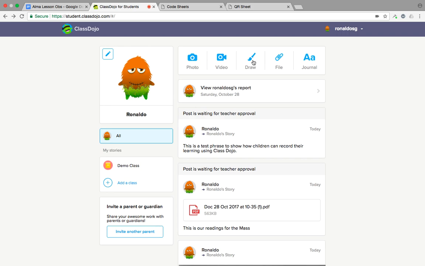This is just one way the children can share their learning. They can still use Google Classroom if they would like. So you do not have to use Class Dojo. It's just one example that I think the children are really enthusiastic about. So if you can't see this bit here, I'm going to suggest that either your browser is not up to date or your actual hardware. And when I say that, I mean the computer or tablet device that you're using is not up to date.